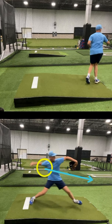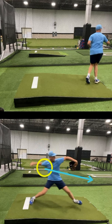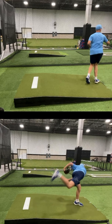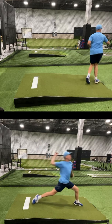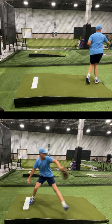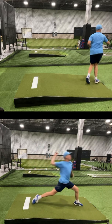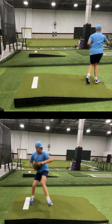by keeping this separation here and keeping ourselves closed off until, because look, what you're doing, Sal, if this makes any sense, before we even have this plant foot down, we're already opening up. To gain more velocity, we need to keep our shoulders closed until this point here. So our shoulders should still be closed right here rather than opening up already like this, if that makes any sense. Because the key thing to velocity is hip separation.